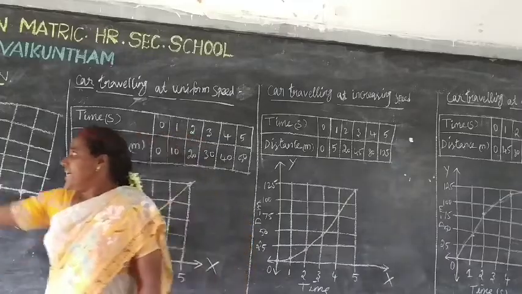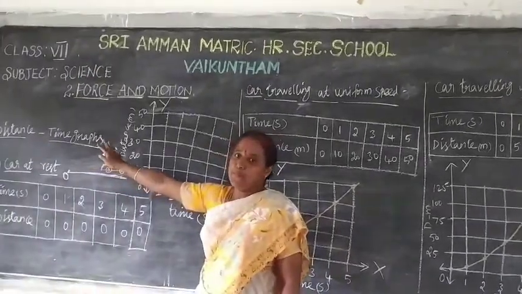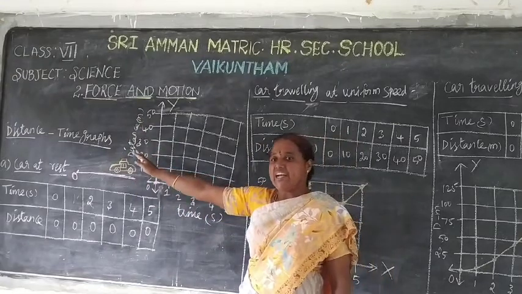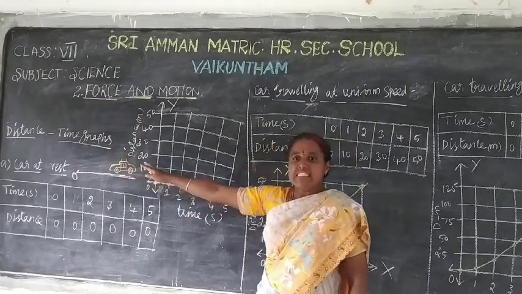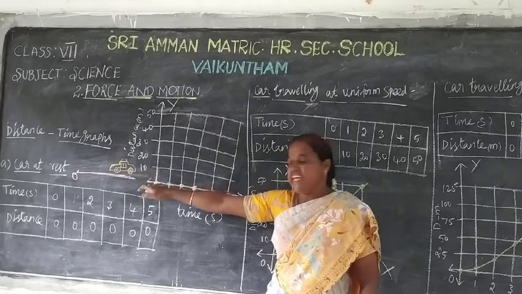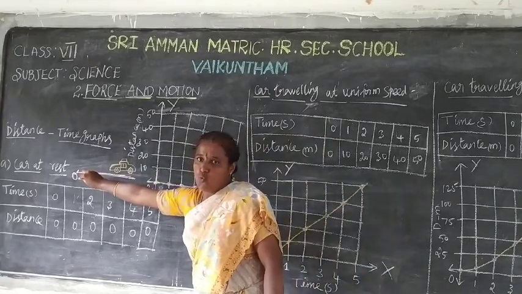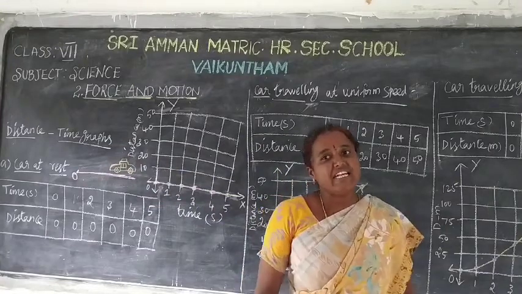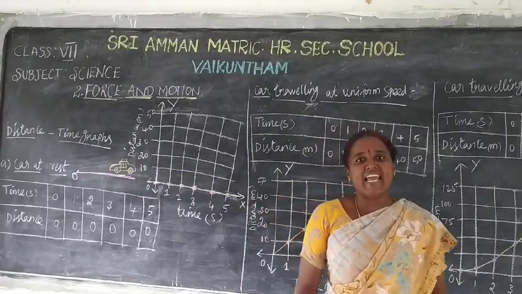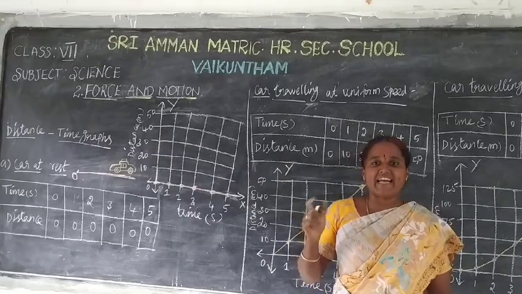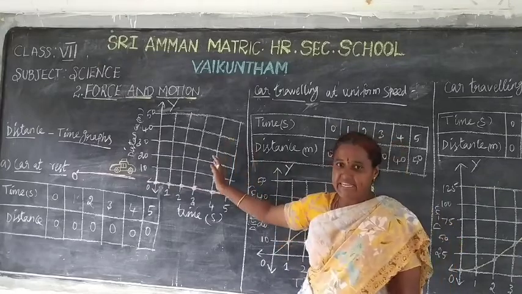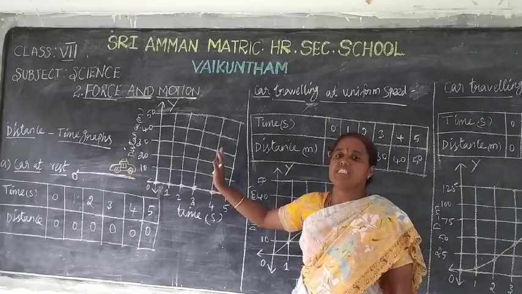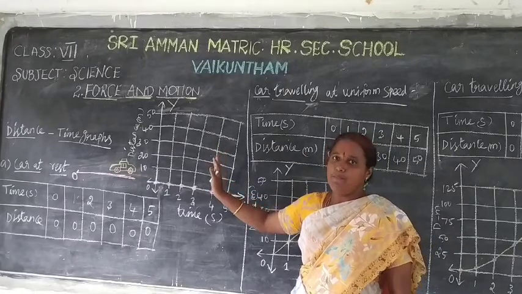Next we will see distance-time graphs. This figure shows a car traveling along a straight line away from the starting point O. The distance of the car is measured for every second. The distance and time are recorded and a graph is plotted using the data. The results for 4 possible journeys are shown below.